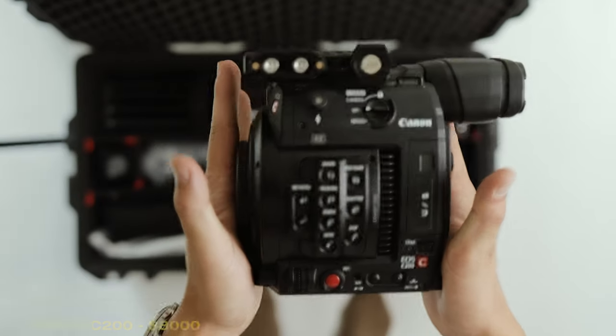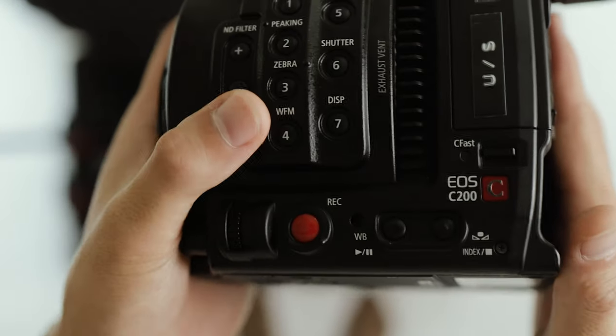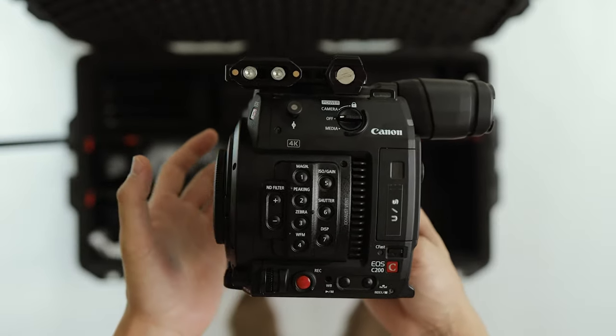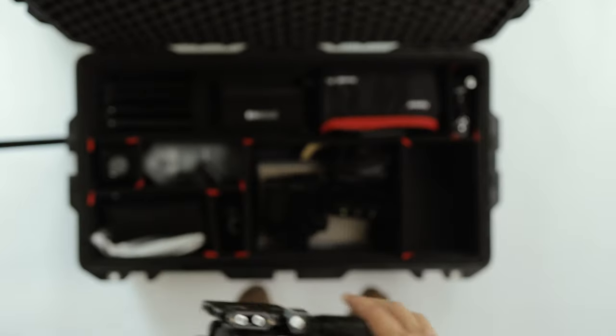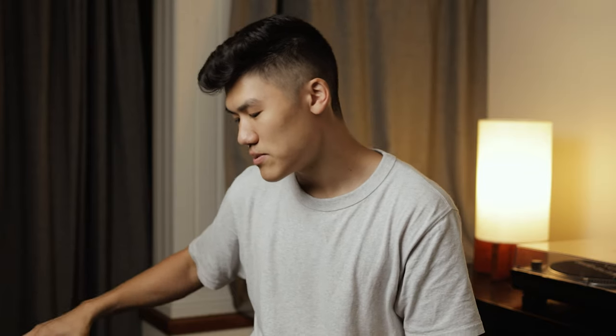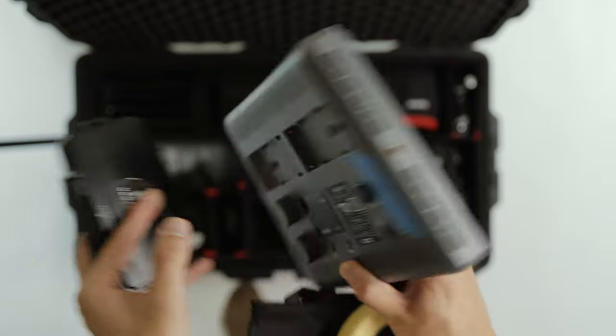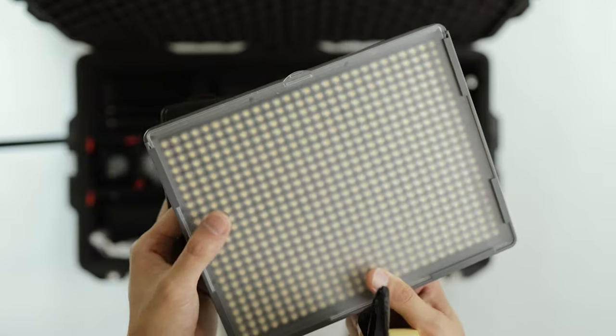Starting with the Canon C200, my A-camera of choice — though this might be changing, not because I'm upgrading just yet, but I think it's had its season. It taught me a great lesson: it doesn't matter what gear you have, you can still create really cool stuff. At the time of buying it I put too much emphasis on the camera versus the output. Great features overall, but it's probably time for it to go. Next is the Aperture 672 LED light panel, my first LED panel — also probably going. It's taught me a lot but isn't super versatile for what I'm looking to do.